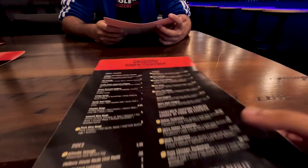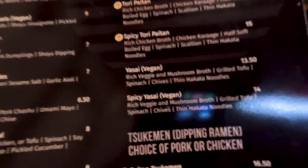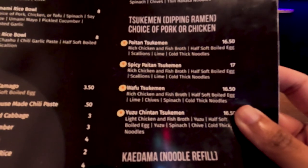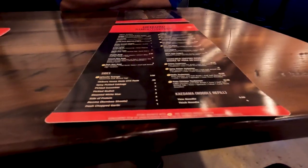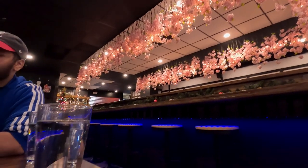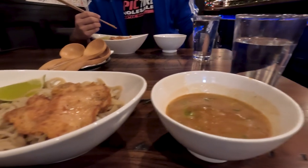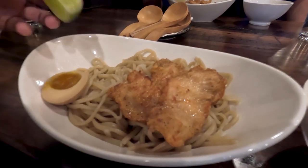Finally we are at Okiboru Tsukemen and Ramen! The menu is pretty simple. I love that they have a vegan ramen option, though there's no vegan dipping ramen option, so my sister got the regular vegan ramen. My brother and I decided to get the spicy paitan tsukemen — the spicy version of the dipping ramen, only about 50 cents more. The Duluth location is one of about three in Atlanta right now. The indoor decor is so pretty — whiteboard walls you can actually write on, lots of couples' names.